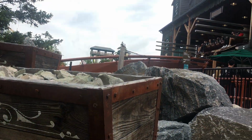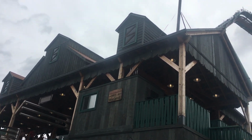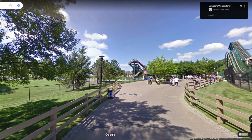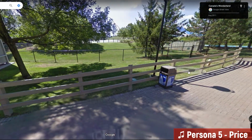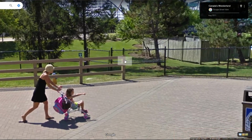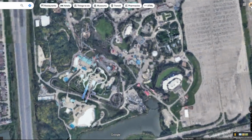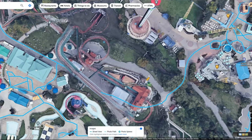If I stand somewhere in here, I know that I have a video clip from 2021 that is about in this same location. I don't even know where the station building for Yukon would be right now. I think you'd actually be standing on the station if you were in this corner here, where the wooden fence and the chain link meet. But again, I just straight up don't know. It just doesn't look like the same area in any way.